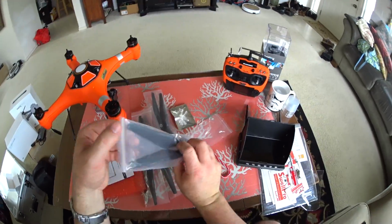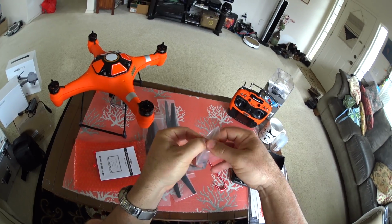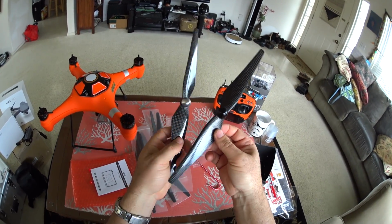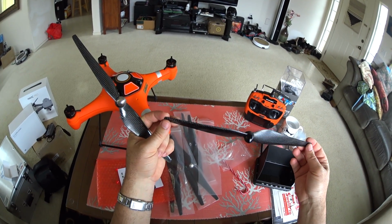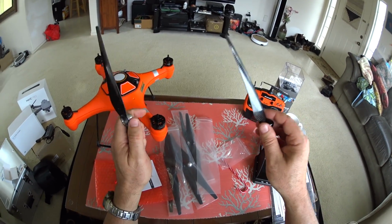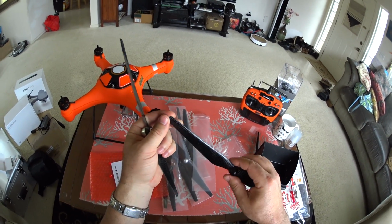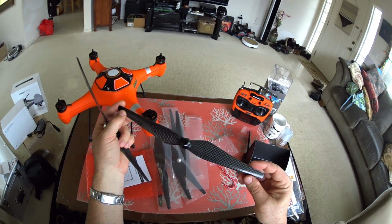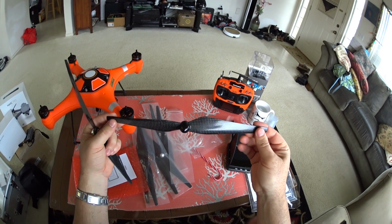I just want to check out these propellers here real quick. This is awesome. So these things, you know, these are sharp. Be very careful with this kind of stuff. I mean, if you're getting one of these drones, you should know the safety precautions and how to use one of these. Don't put these on if you're doing anything except you're ready to fly. Leave them off because these will cut you. And this is a high power device, you know. These are very high torque motors, so be very careful. And this is carbon fiber. This stuff is very light, very sharp, and very strong.